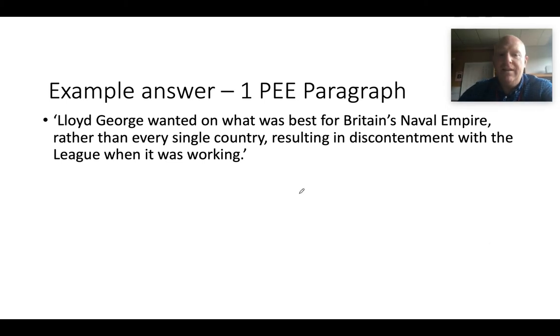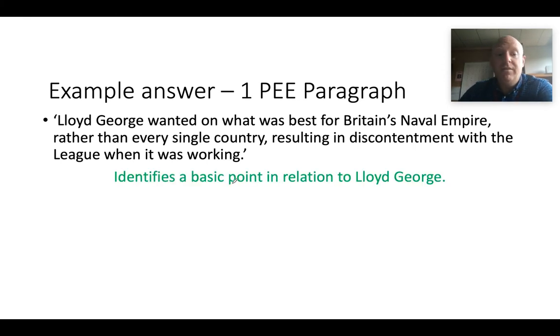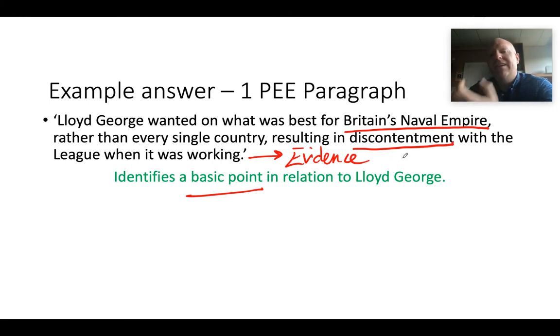That there is a point, right? It's just 1 point. What they need in there is some evidence, okay? How do we know that he wanted what's best for the naval empire? What did he actually want? Who was the discontentment with? Okay, so that is going to get you 1 or 2 marks for being very basic. 1 or 2 out of 8.